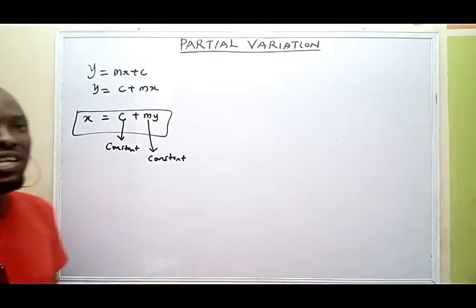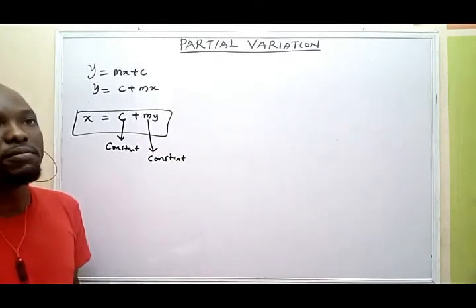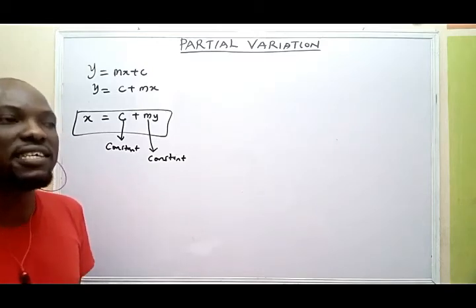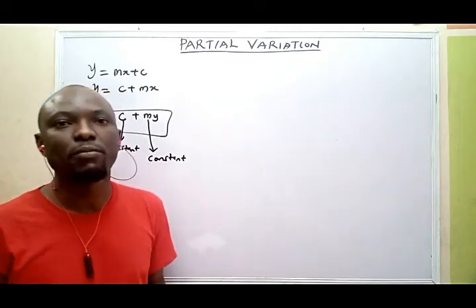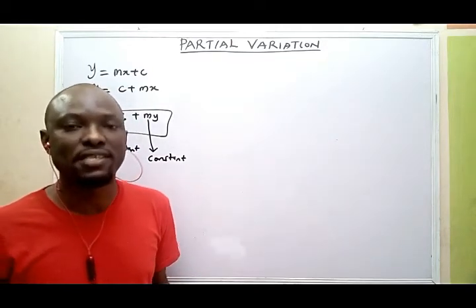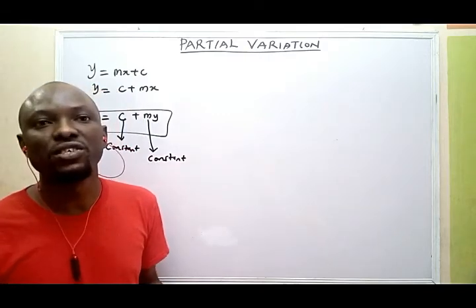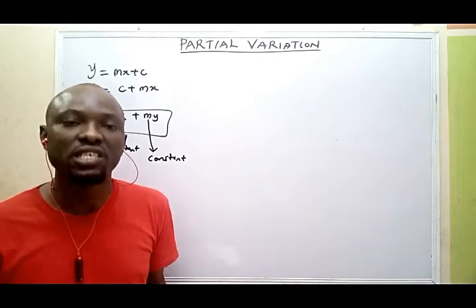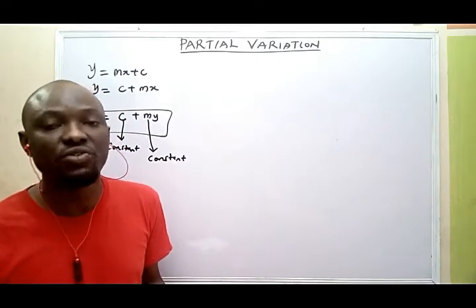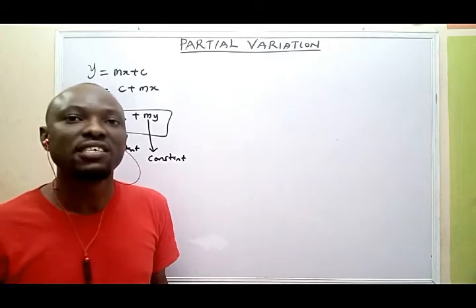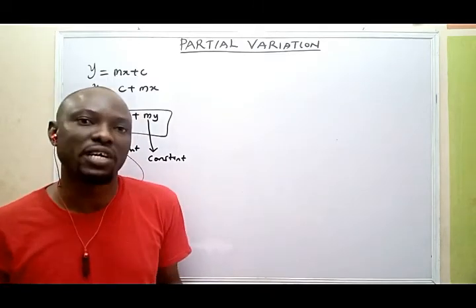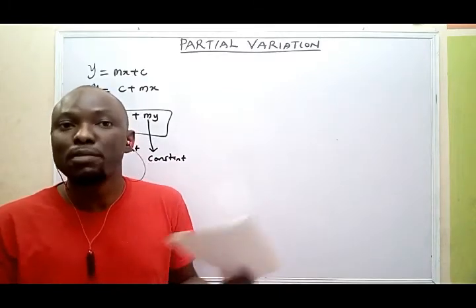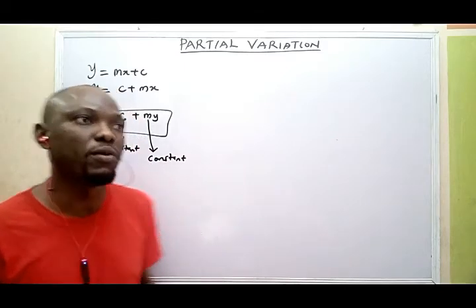Now I'm going to use several examples to explain what partial variation is all about so that you get to understand. For instance, let's take a look at a tailor, the fashion designer, who wants to make a dress. Now there are two things that are required to get the total cost of making that dress. One of the things is the cost of the material. The other thing is the time spent in making the material. Now, how do I relate that expression? How do I bring the mathematical expression for partial variation for that?